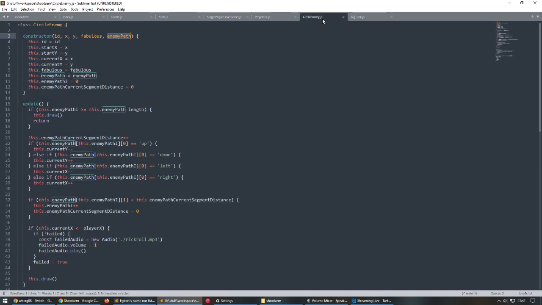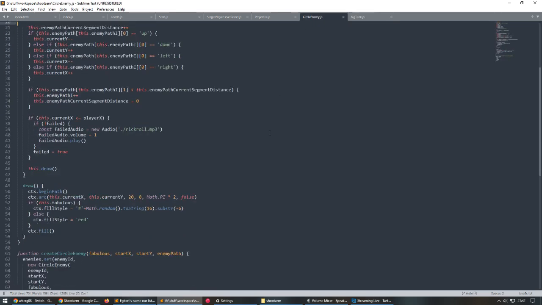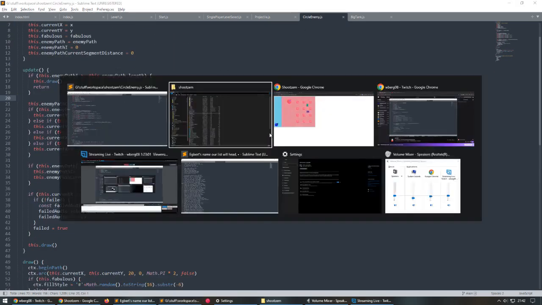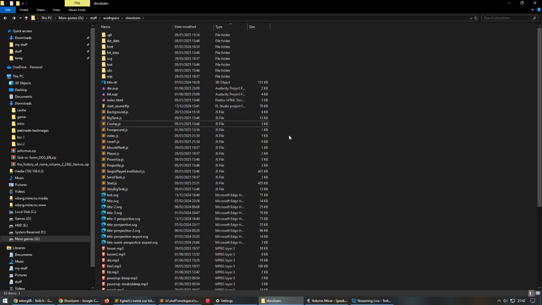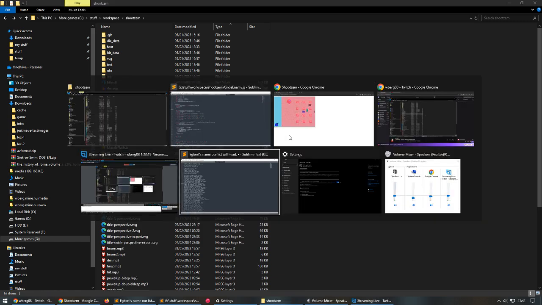Right, so this is no good. In fact, I should probably just get rid of this entirely. So long. That reminds me, it's time for another commit. Let's commit what we've got so that if my computer crashes, I don't lose everything. Circle enemy. Sayonara. Okay.